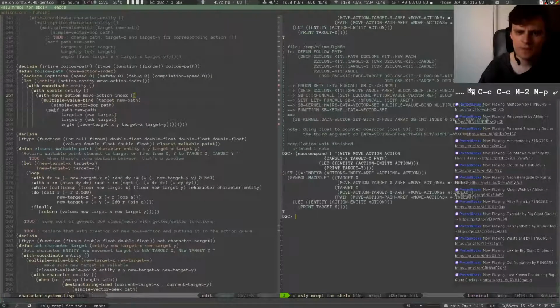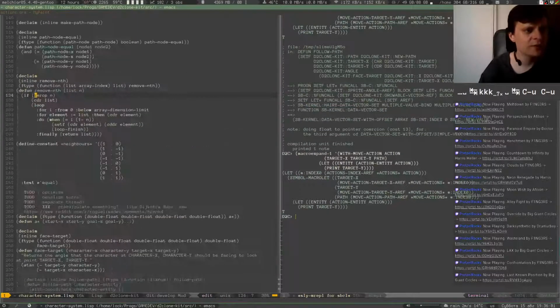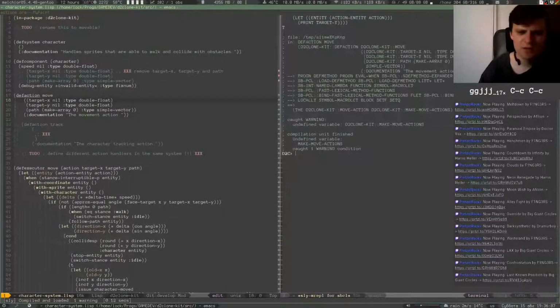Okay. No, it hasn't helped. Oh, that's because I haven't recompiled the definition of the action, I guess. Yeah, right. Make move actions, define variable.